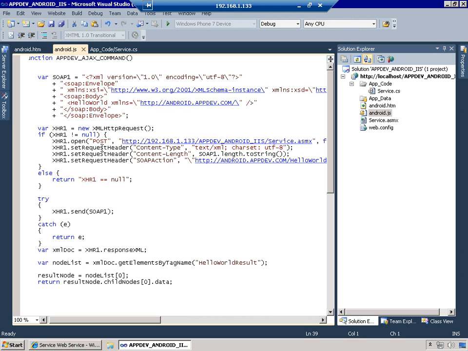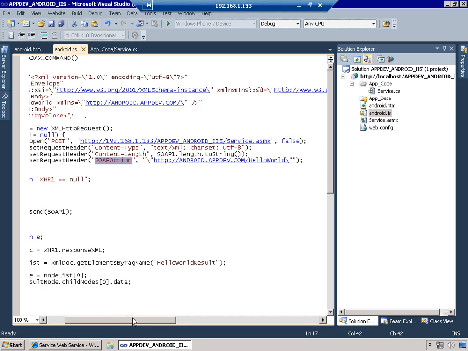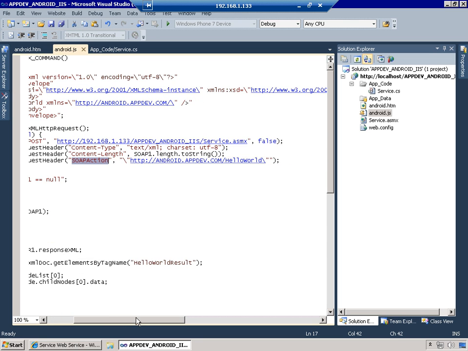So we set this header that says that the character set is UTF-8 because many of the web services will not function correctly if they're defaulting to UTF-16 or any other format like Unicode. We also set the content length to the length of this string that we're building here dynamically. And we set the SOAP action to actually point to the specific method that we're looking at.